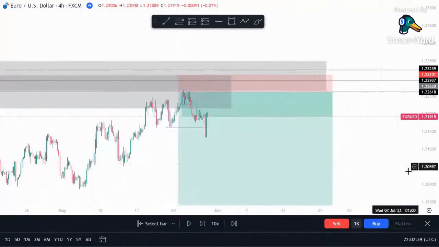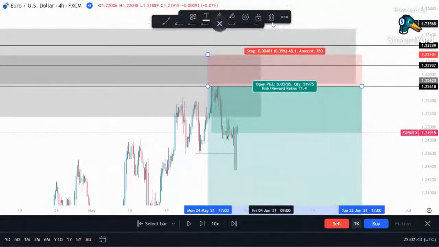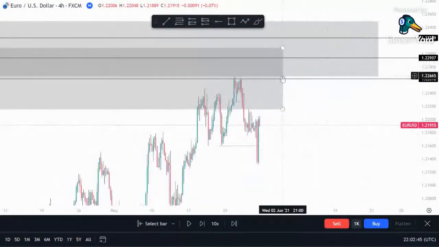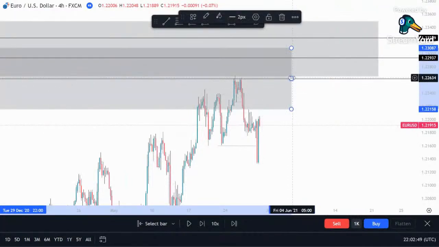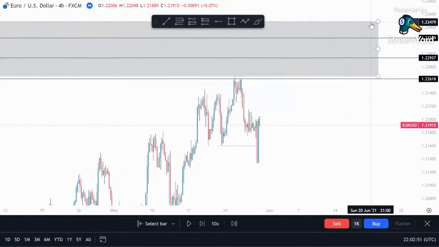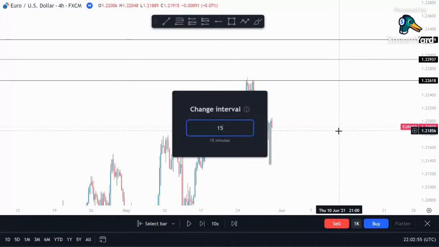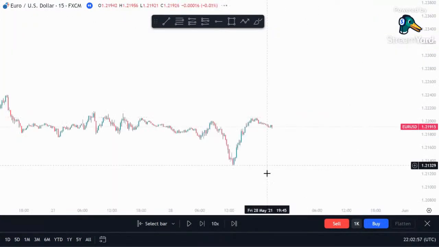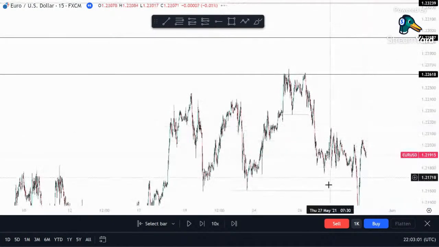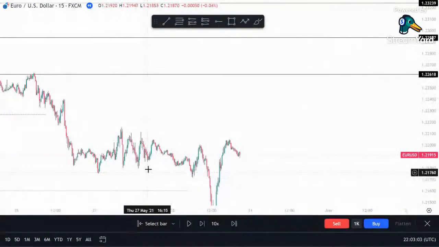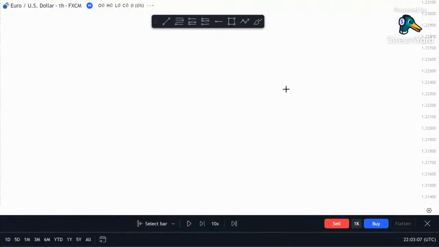So we still need refinement. If we want to refine it, what you are looking for is the breaking of market structure, a shift in market structure, and then we can wait for that, enter, and refine the stop loss to be smaller. But if we are working with the daily time frame, the stop loss will be on the high of the breaker, still very, very far. We can even use something like the 1 hour time frame to refine.